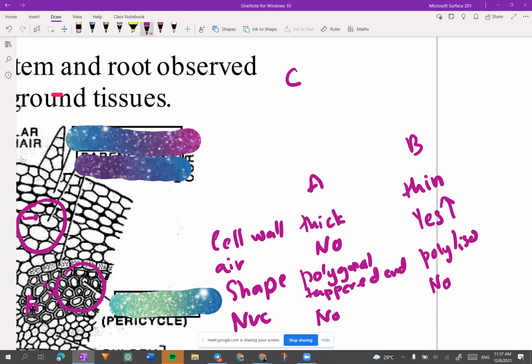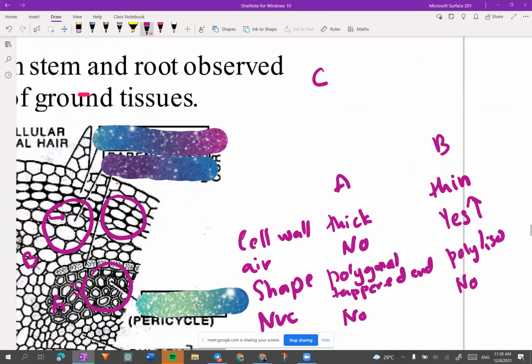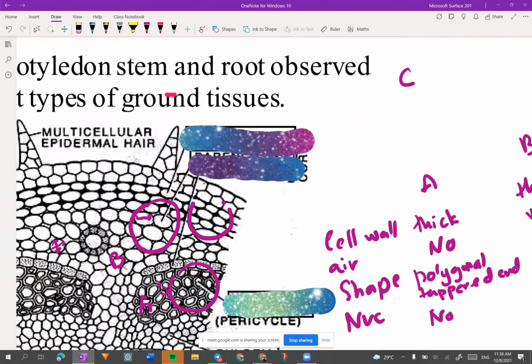Okay, yang C pula. So C is around here. Okay, C kena tengok panjang sikit. Barulah sesuai. Okay, does it have any cell wall untuk yang C? Of course, yes lah kan. Sebab plant cell ada cell wall. Cuma is it thin or thicker ataupun thickest? Mana satu? Thicker. Which one is the thickest? Alright, A thickest. And then dia punya air space. Ada air space tak dekat yang C?